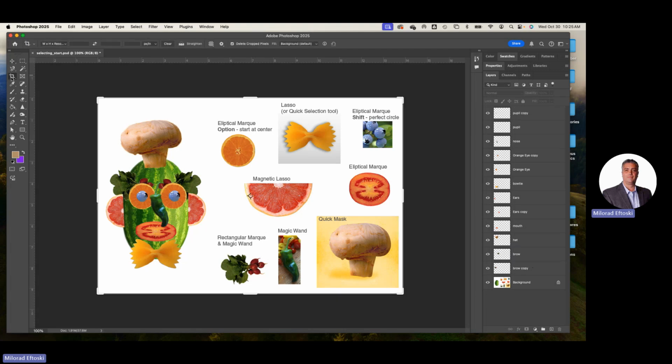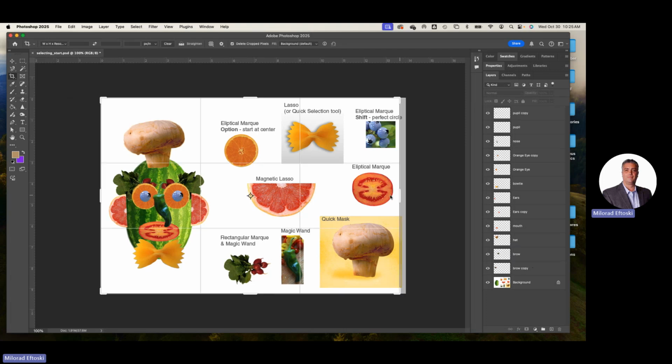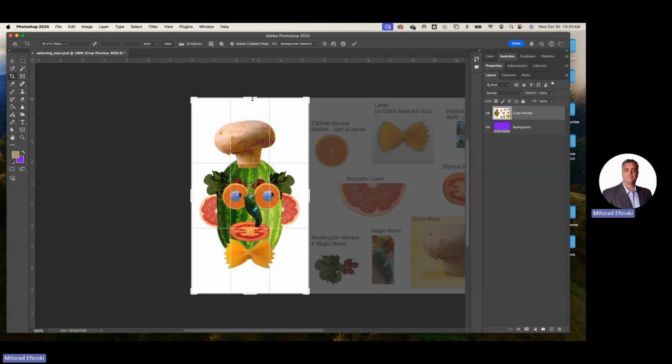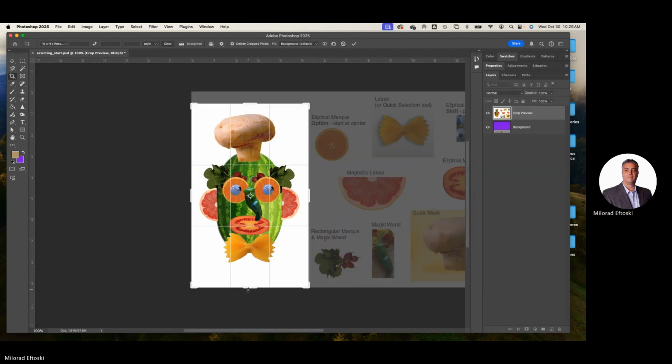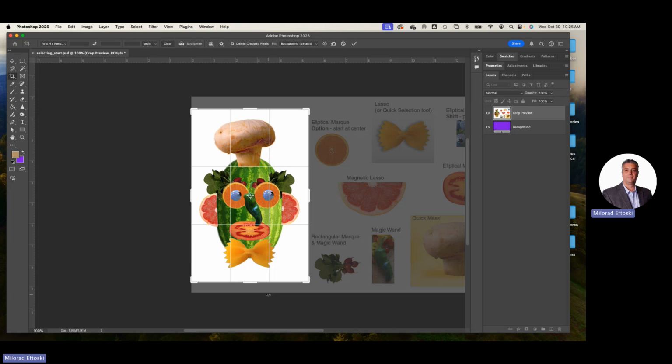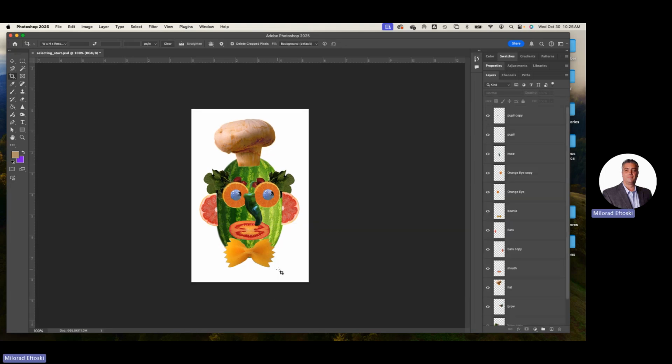You go to this crop tool. A lot of people use Photoshop just to do this sometimes. Crop tool, and you go like this. You basically make a selection or you recrop the document to make it look like this, right? And you press enter. And this crops the picture to what you want it to remain.